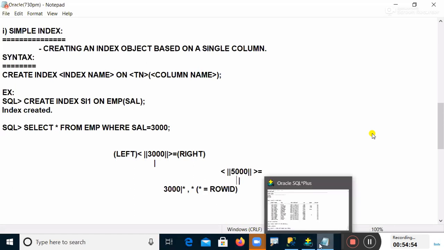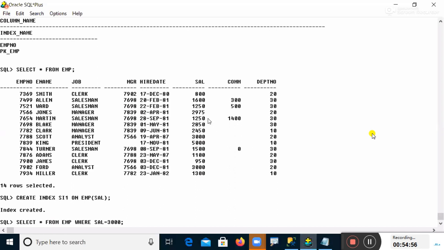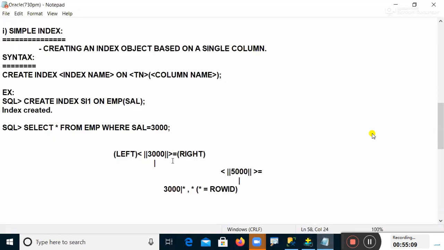The next one is the next highest salary. How much, guys? After 3000, the next highest, how much? 2975. 2975 comparing with the root, less than or greater than? Less than. Less than means left side or right side? Left side. So left side storing.